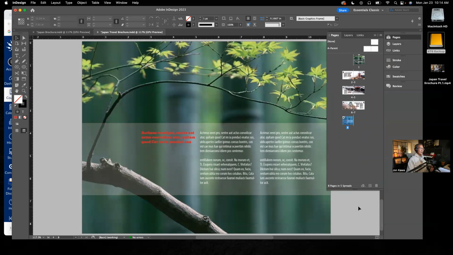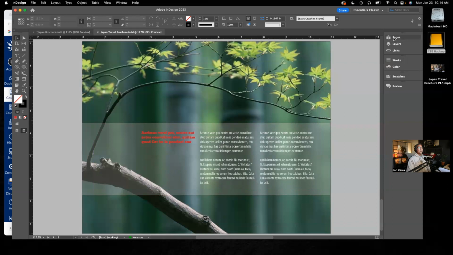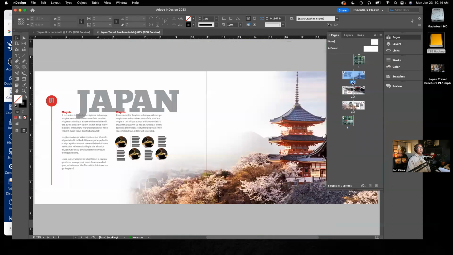Okay, and we're done. I'm going to do a Command S and save. So that is the layout for this particular project. That's how you create the elements and the layers and the layout, position everything. Again, we did one. We copied a lot of the pieces and then we pasted that to the other spreads. And now what we're going to do is start animating these things, and I'll do that in the next video. That'll be the final part of this, and then we'll publish this online.